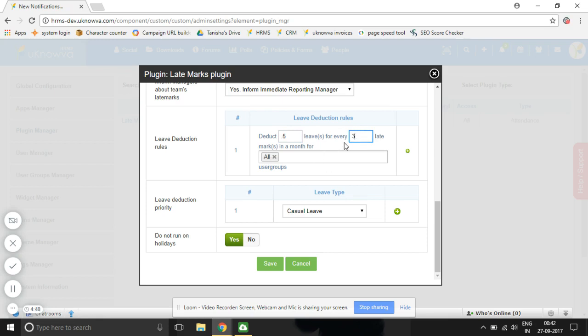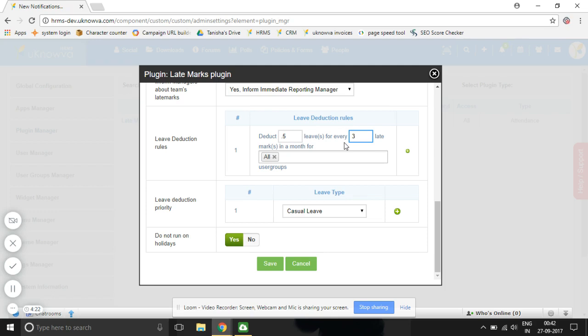So the first time the employee comes late, his reporting manager is intimated about it. The second time the employee comes late, again the reporting manager is intimated about it. The third time the employee comes late, the immediate manager is intimated about it, plus the employee loses 0.5 leaves.